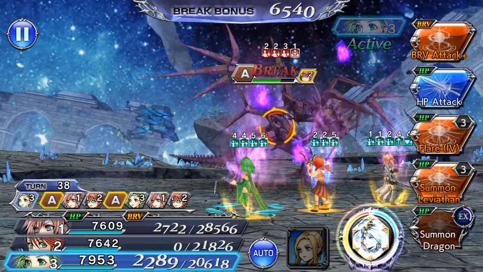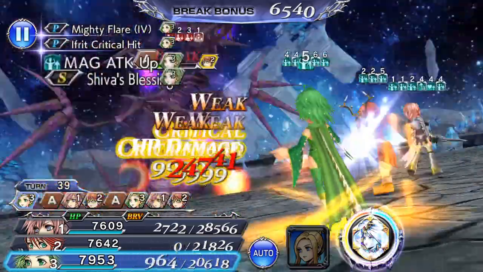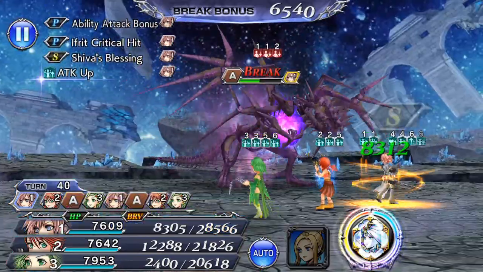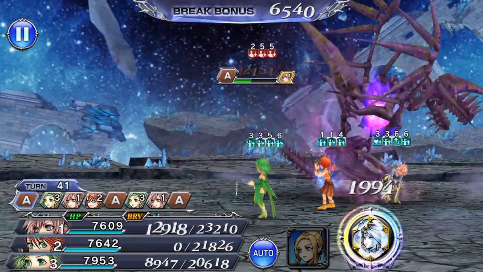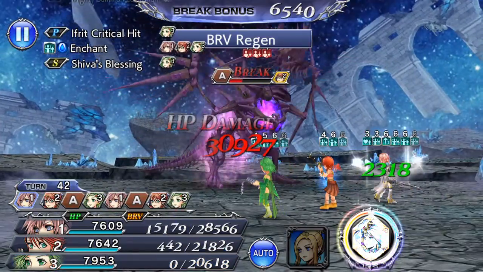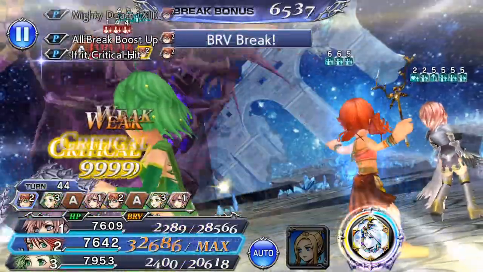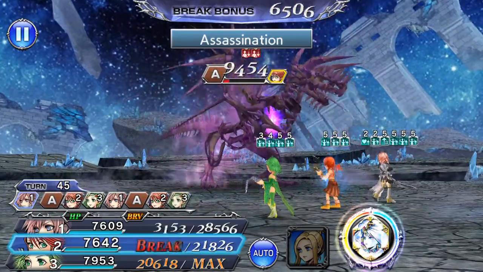Now, here's where I need to watch my skills. I need at least two of each ability left on Rydia to make it through the final wave, so I do want to slow down a little bit on them. Lightning can kind of go willy-nilly though here. So obviously I used that Brave plus there to conserve skills on Rydia.